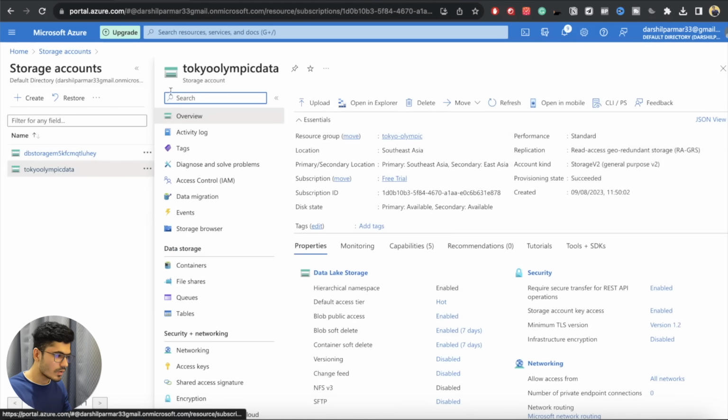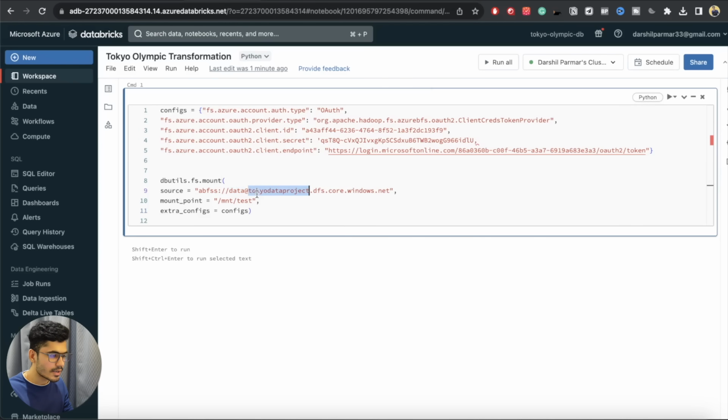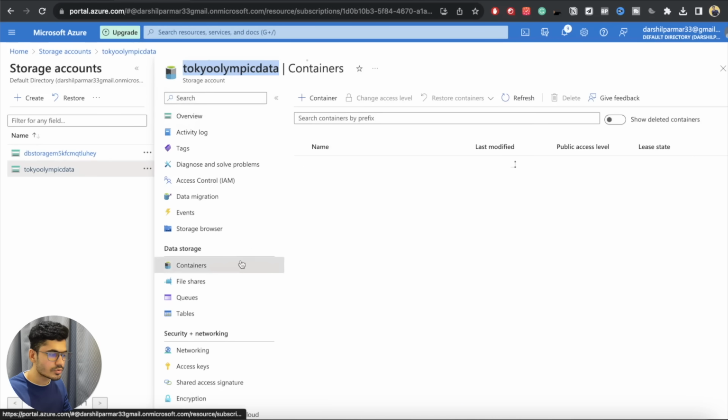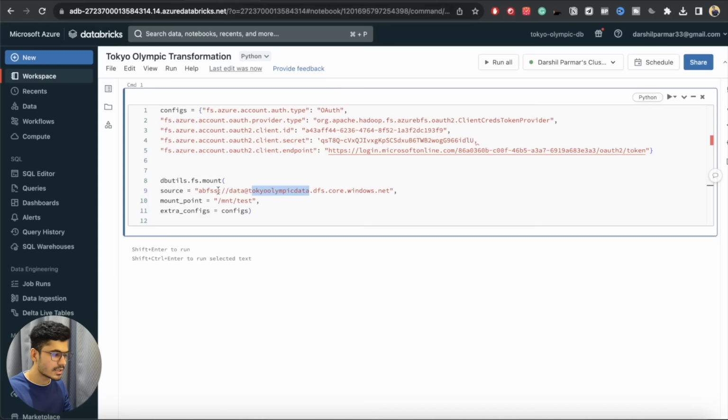So over here, first we want to copy the container name, Tokyo Olympic data, and you can put it over here. This is my storage account name, and after that you can copy the container name. So container name is Tokyo Olympic data. So in this case I will put it over here. So make sure this is my container name, which is this one.